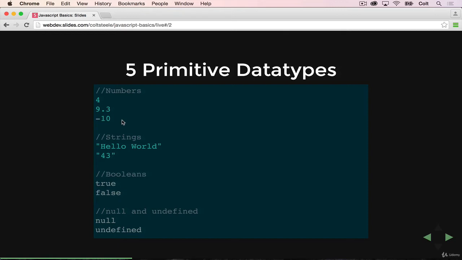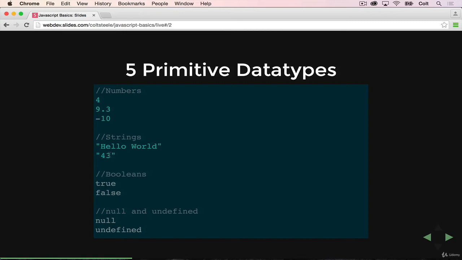The next category that we have, the next data type, are called strings. And strings are basically text. So the important thing is that they're inside of quotes. You can see here, we have two examples. So we have the word hello space world inside of quotes. That is one string. Even though it's multiple words, it's one string. Same thing here. This is a number, 43, but it's inside of quotes. So it's actually considered a string to JavaScript. So we can have numbers, we can have any character inside of a string.